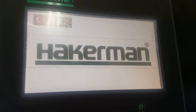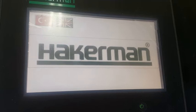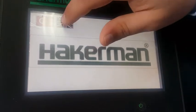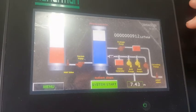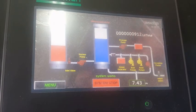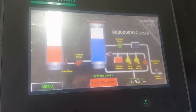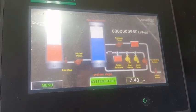After manually checking the system components, we are ready to start the system automatically. In order to do that, you press on the English flag, Hackerman logo, work, and press on the system start. From now on, it will work automatically.